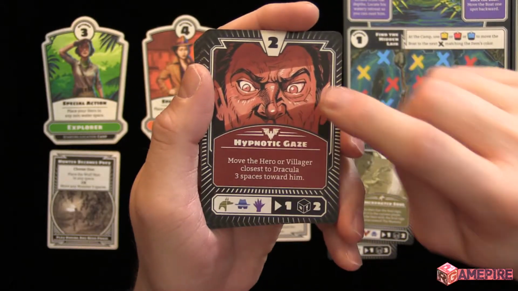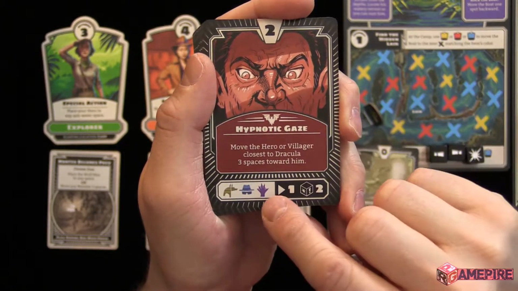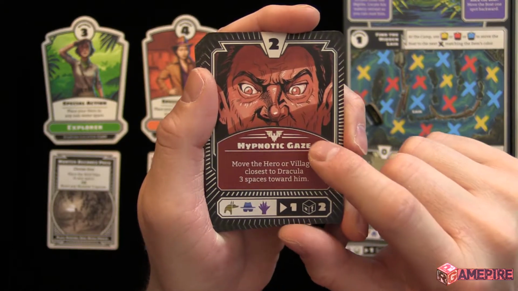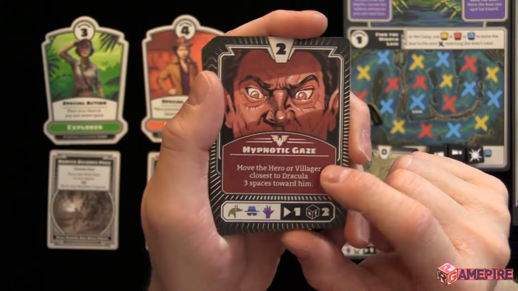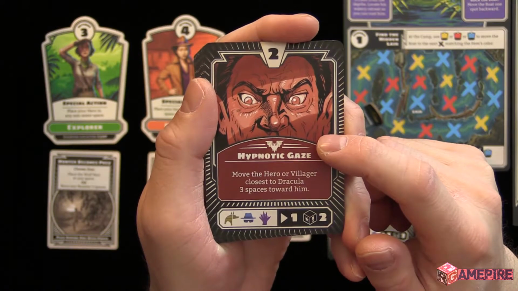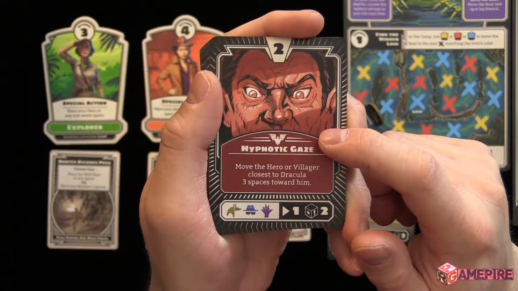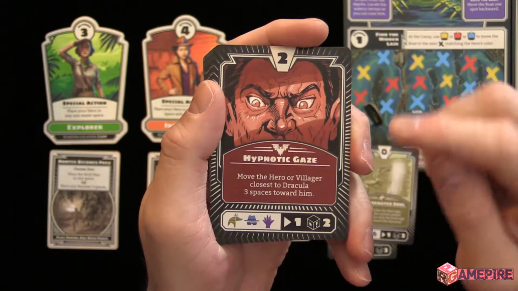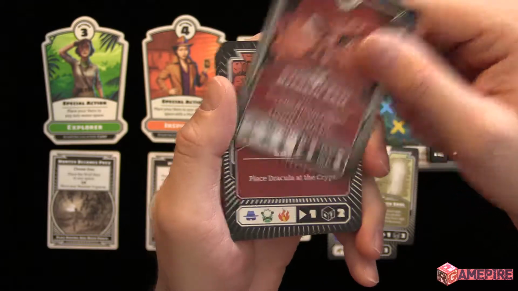All right, so here's one where Dracula does get to move, and the Loch Ness Monster on the same turn. And you read the special power here. Move the hero or villager closest to Dracula 3 spaces towards him. And if there's a tie, it will be the hero. So anytime there's a tie for where the monster is going to move to attack or to bring somebody close to a monster, it's the hero that will break ties if there's a villager tied for it. Now, if it's 2 heroes or 2 villagers that are tied, then the players get to choose which one.